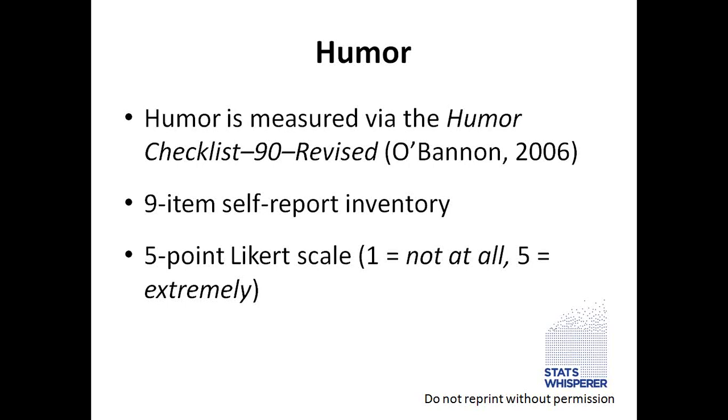So again, you list the name of the instrument measuring the construct, and you put the citation that describes the instrument being created, how it was normed, which usually means they gave it to many participants to see if the instrument was valid, and the psychometric qualities. And so the next thing is you report the number of items on the instrument, okay? And then you can report who it's completed by, if it's completed by parents, children, right? You report who completes it too.